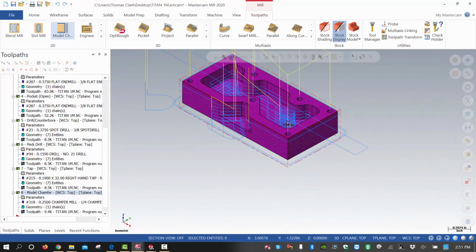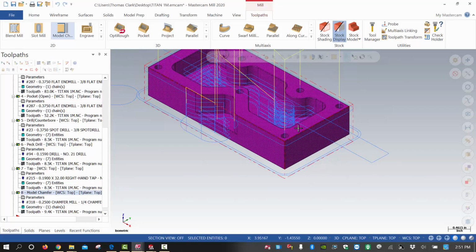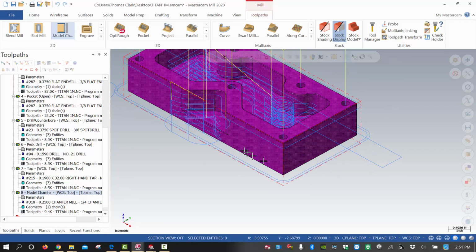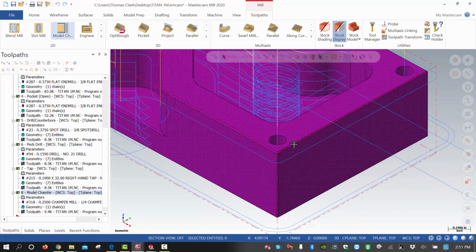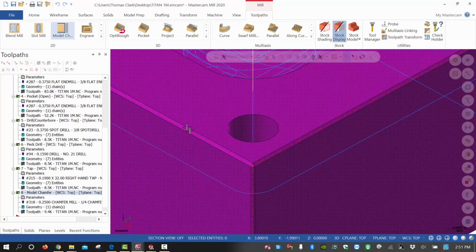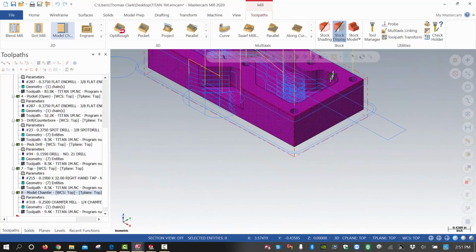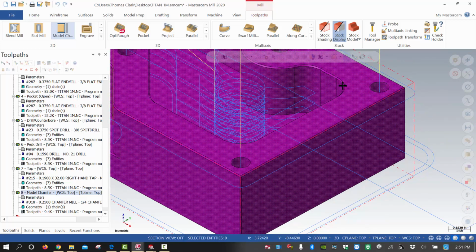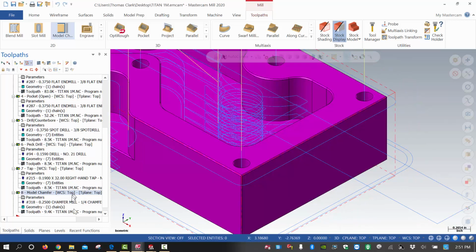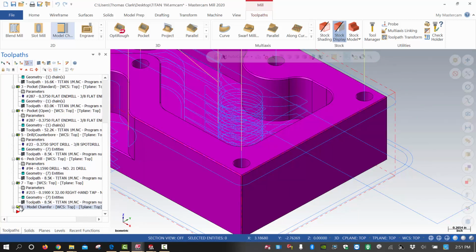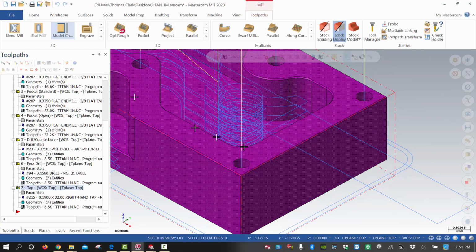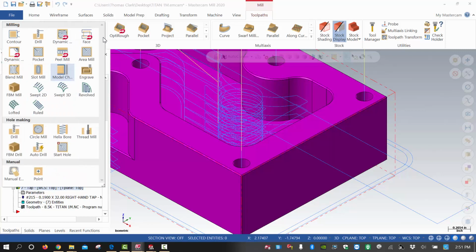Okay, and the final step to the programming cycle in this part, besides decking off the other half or the bottom base area of this, is to put the chamfer around the perimeter here and then the inside perimeter of the pocket there. So how this works is what we do is go into, let me just delete this old one here. We're going to go into model chamfer here, which is in our toolkit up above where we've been going.